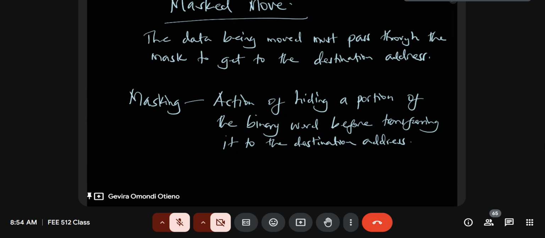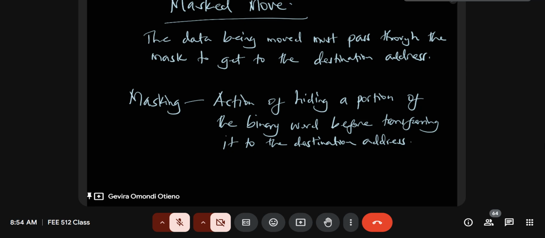Okay. So again, the best way for me to illustrate this is to show you examples, maybe with a certain memory location. But what is important here is you have source information, then you have a destination address, but in between the source address and the destination address, there is a mask that is involved. The work of the mask, in electrical terms, is like a filter.